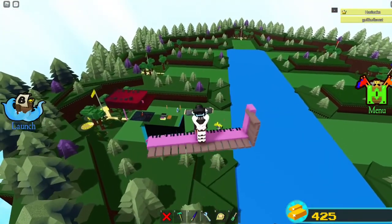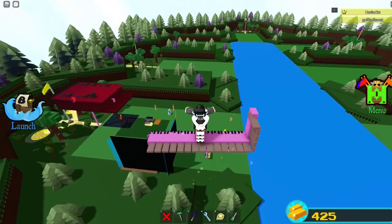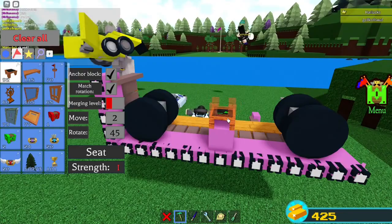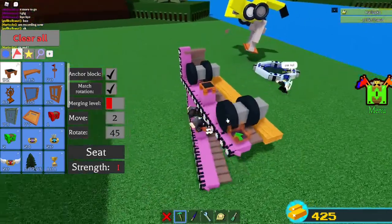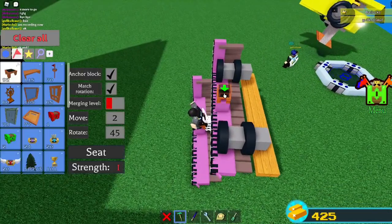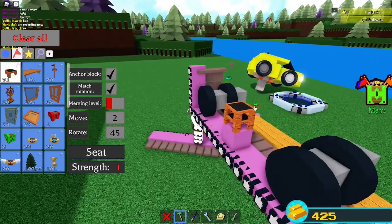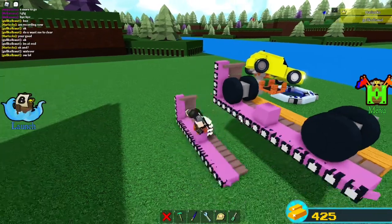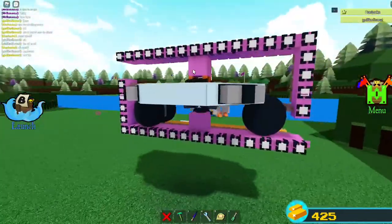I'm gonna come back and I'm gonna basically tilt the chair over. Now I want to try to line it up with the hinges. Basically, I'm gonna try to figure out where this is gonna be at. So if we're facing this way with the tracks and we're flipping upside down, you want the chair to be facing this way. And we want that upside down. Alright, let's try that. Alright, good. I think everything's lined up properly.